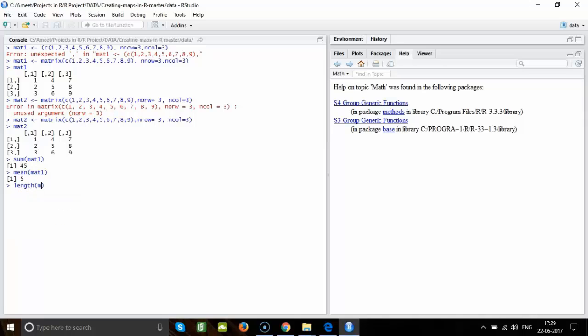Let's keep it as mat1. It returns 9. A standard deviation can also be calculated. This is how powerful R is; it can directly calculate functions over matrices.